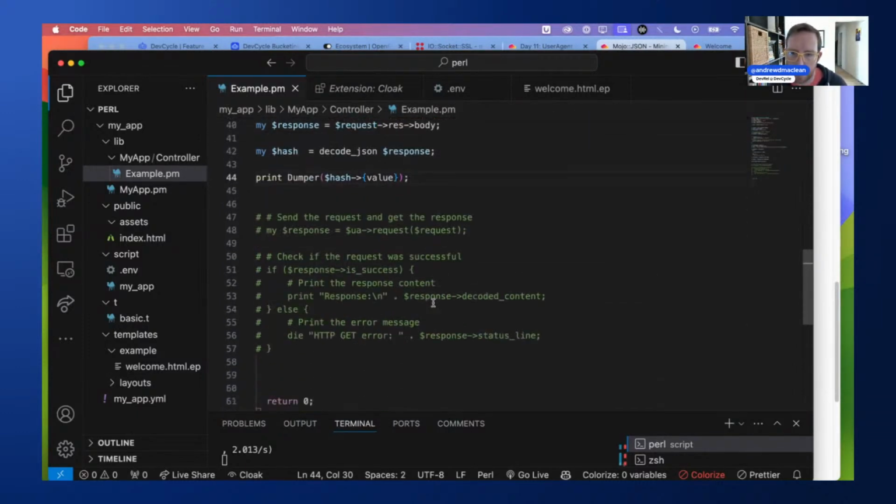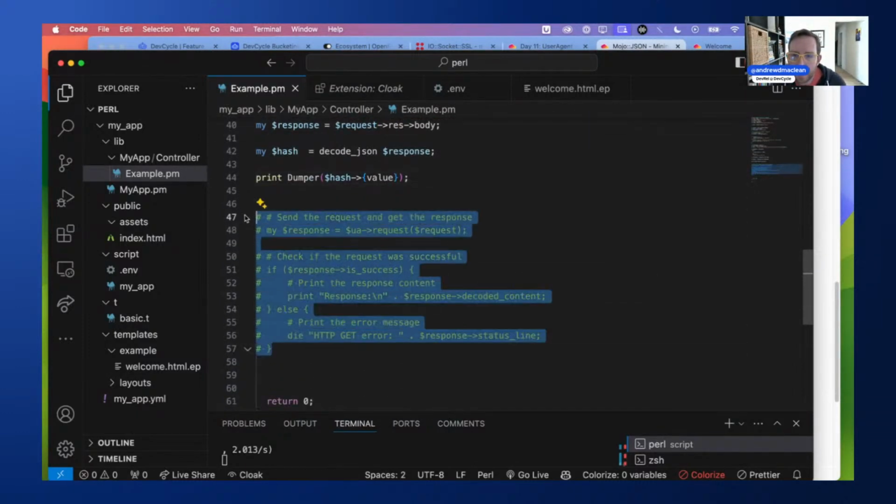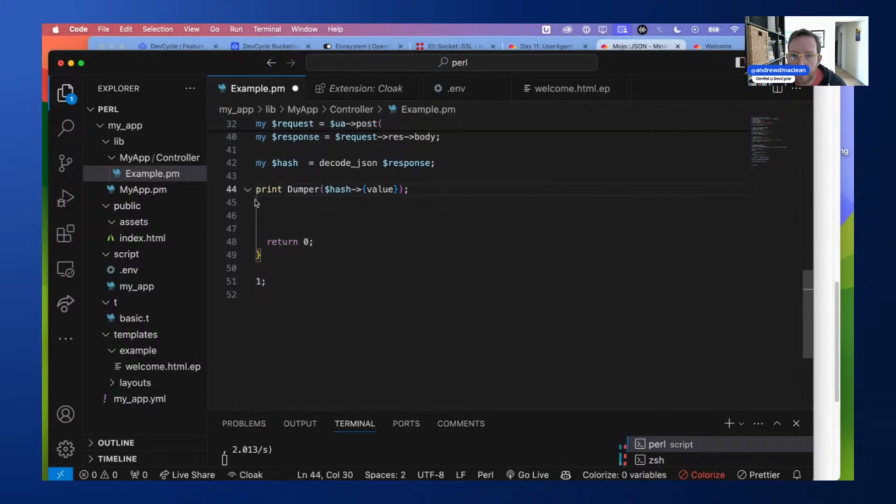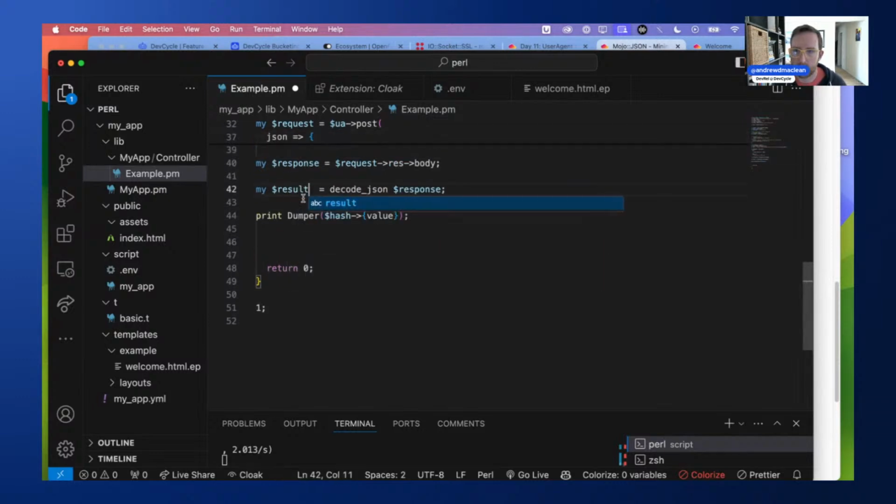All right, so return value, return result value. If value, return 1, else return 0.